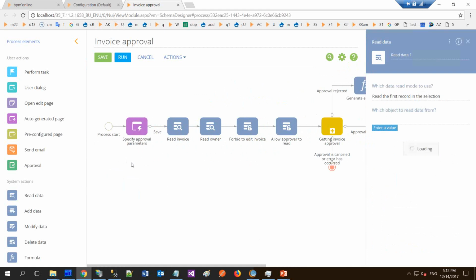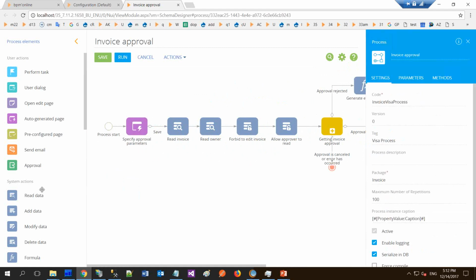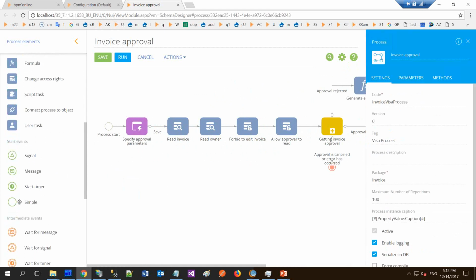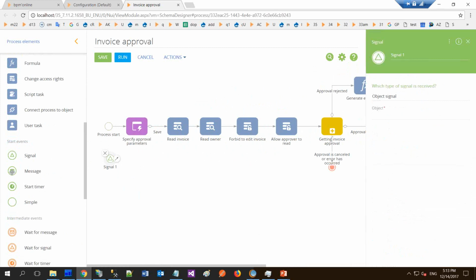But of course, it's better to use a normal start event, and we have several possibilities to start it. Simple start event, signal start event. Message start event is used for tracking of process events. We already discussed it yesterday. And start timer is used when you need to start processes regularly based on some schedule. So the most interesting is starting by signals, and I will just tell you some words about all of them.